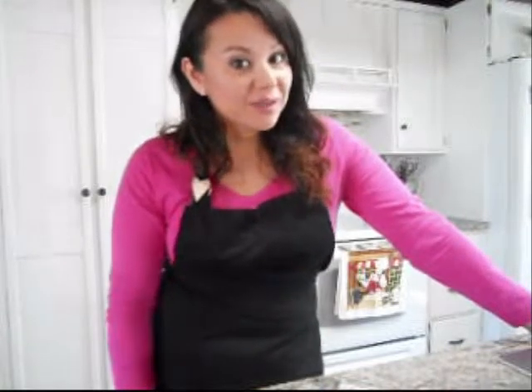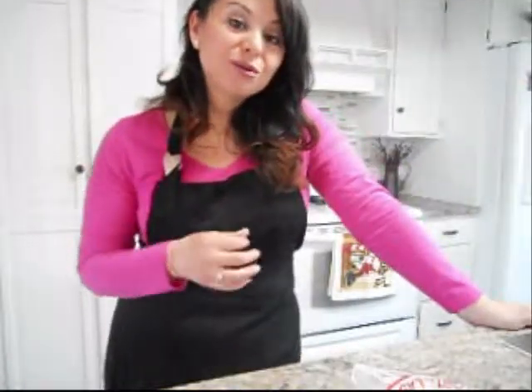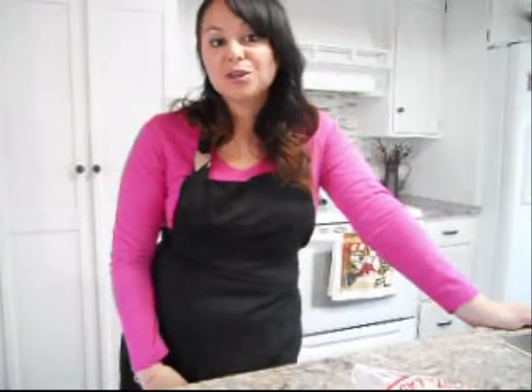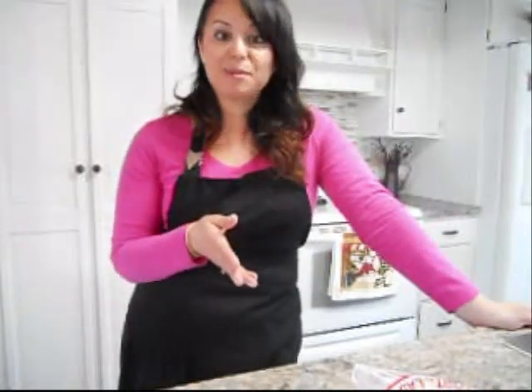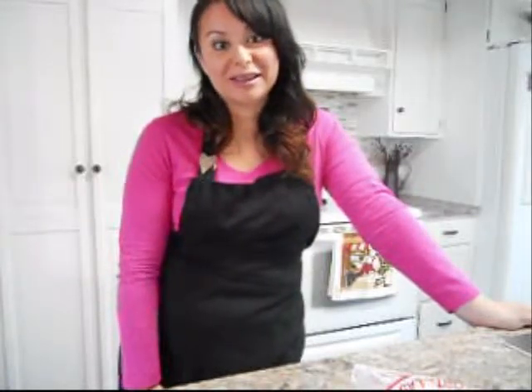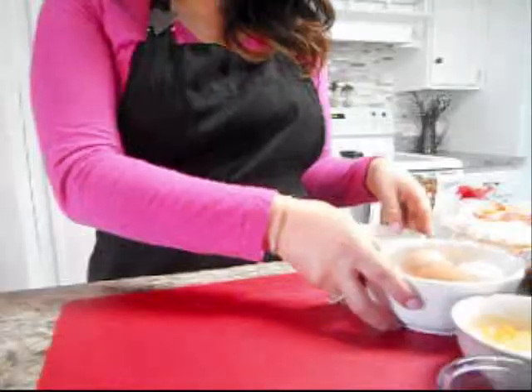Today we are talking tacos — not just any old tacos, tacos for breakfast, one of my favorite to-go breakfast meals. I am a really big fan of breakfast; I could have it probably three times a day. My daughter is a big fan of breakfast too, so when it's just us at home, this is something that we make. Stick around!